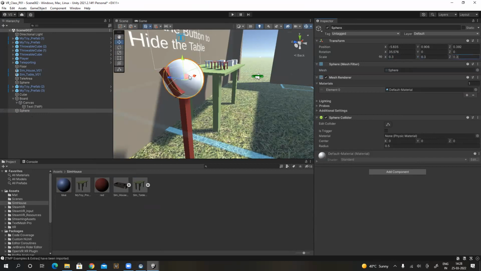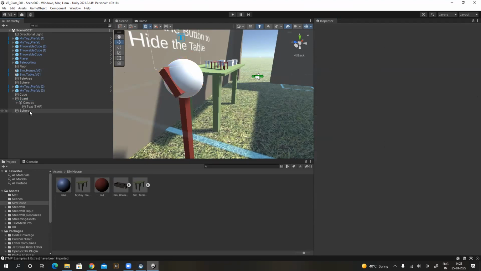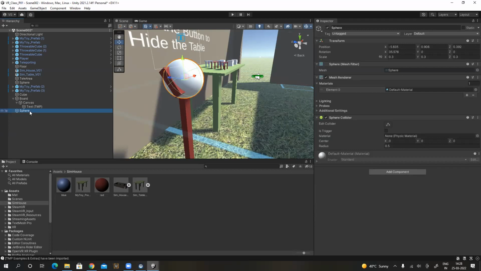Okay. Why did that sphere become very thin? Because the box we created was one by one by one, but after that we squeezed it and placed it like a board. So these values will come to the inside object also, so we need to figure that out and change the size accordingly.